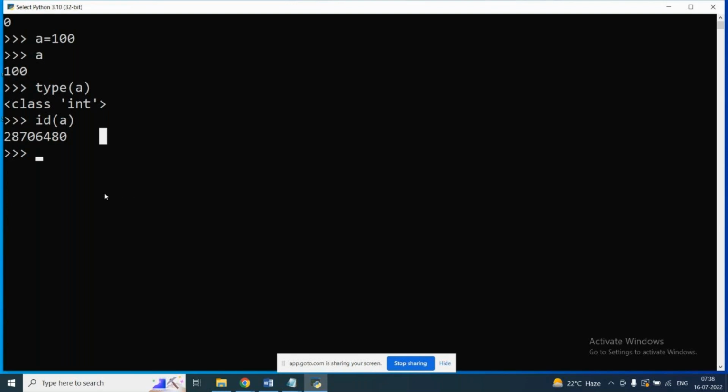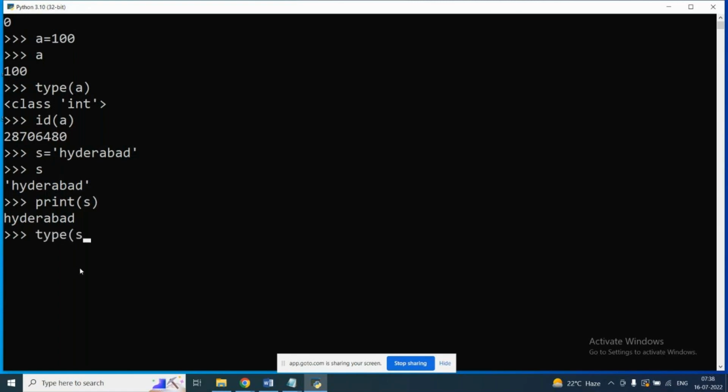Okay, and now here, if I give like this, s equal to Hyderabad is given. So here s is the variable, then Hyderabad is the string we are using. We can give single quotes or double quotes also. If I directly say s, it will give it in single quotes. And if I say print s, it is giving Hyderabad without any quotes here.